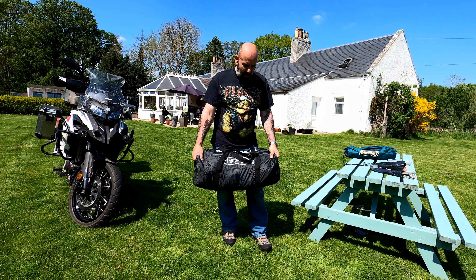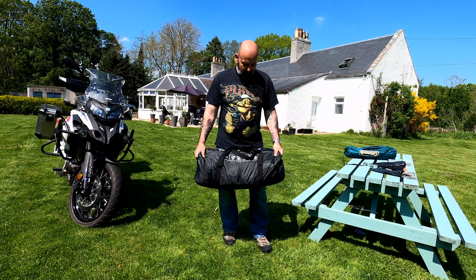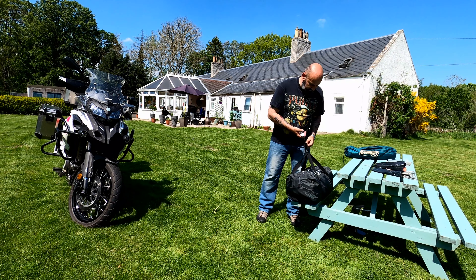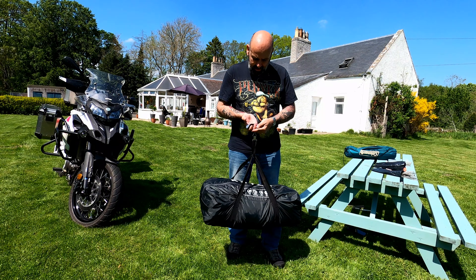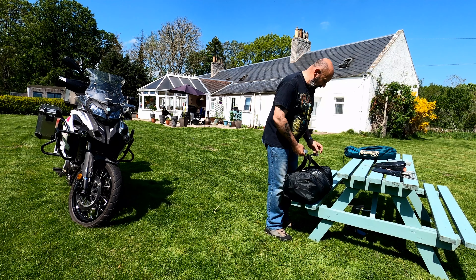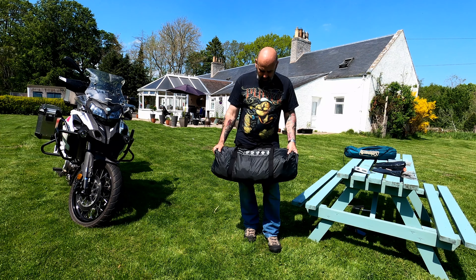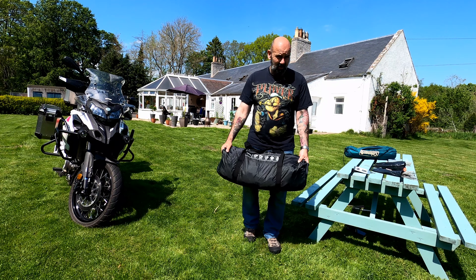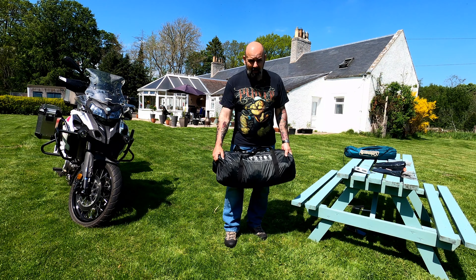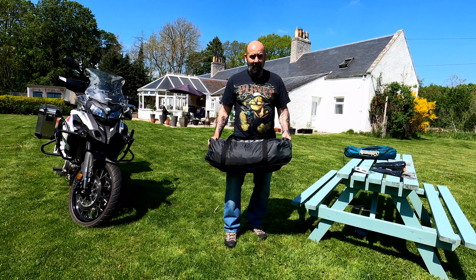The next tent we're going to look at is the Kayam Biker Tent. As its name suggests, this is designed for motorbike use. It's quite heavy compared to the other tent but in real terms it's not heavy at all when you think of the size of the tent — the real estate you're getting. It's weighing in at 7.30 kilograms, so not very heavy at all and well usable weight-wise. However you can see bulk-wise it is quite big — this would have to be strapped to the back seat of the bike. I've only used this tent twice, last time being at Donington for the British Superbikes a couple of years ago, and it rained the whole weekend and it kept us perfectly dry. I can't remember how it goes up, so that will be a good test — if a mug like me can put it up with no problems, anybody can.